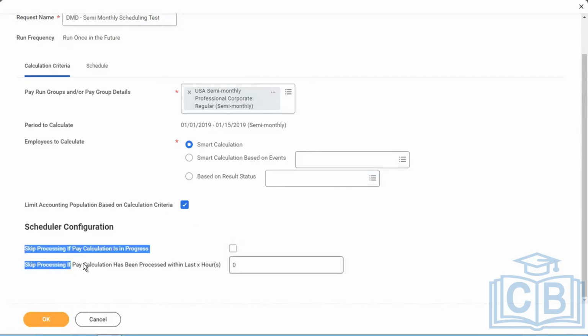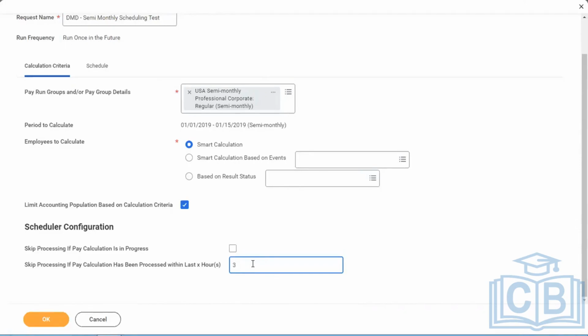Skip processing if pay calculation has been processed within the last hours. Skip the processing if pay calculation has been processed within the last 2 hours. Which means if you don't want to run the payroll again in the same day or within a few hours difference, you can give, for example, I run the payroll at 9 am.